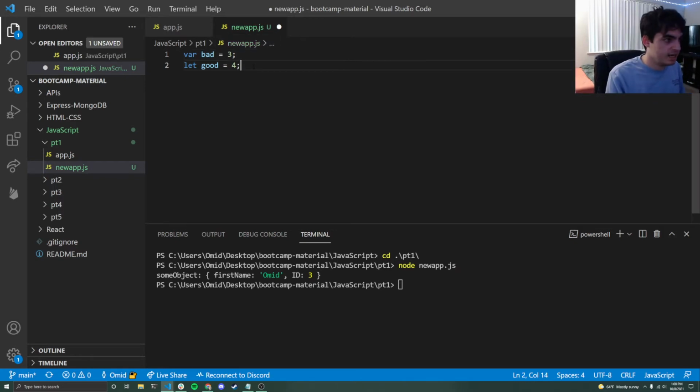So you can also assign text. Like I could say let good2 is equal to some text, and as long as I put it inside of double quotes, it will recognize that it's a string and it will process it as such. Very simple. Do not need to do any of that typing stuff. Now, one more thing that I would like to talk about is how to create objects in JavaScript. So this is a bit different. So in JavaScript, an object is simply just a literal collection of fields stored underneath one variable.